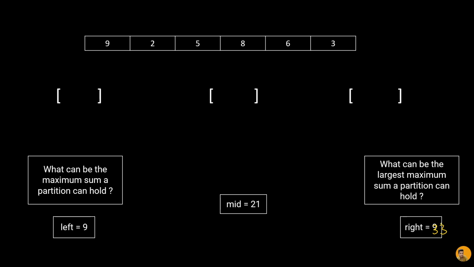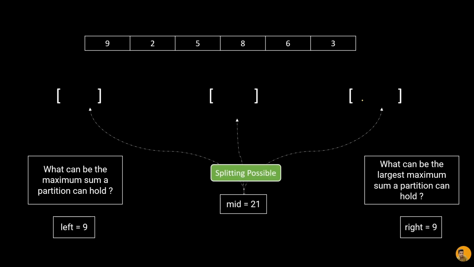Now we have partition coming as given as 3, so I can put some values over here, some values over here, and some values over here. This mid 21 says that basically these won't exceed 21. The max sum these numbers will hold will be 21. But is that a valid solution? Of course, it is a valid solution, and that will depend upon whether our splitting is possible or not. So you have said that the maximum sum a subarray can hold is 21.